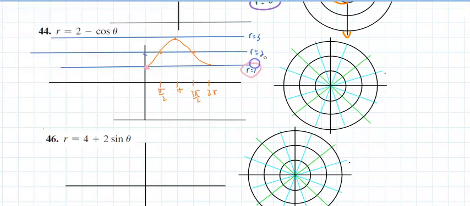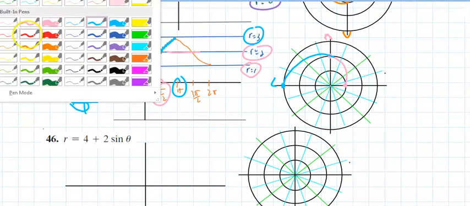At 0, I am at 1. This increases. By the time I hit pi over 2, there's pi over 2 and there's 2. And it keeps on increasing. By the time I hit pi, r equal 3, there's pi and there's 1, 2, 3. And I know this graph is symmetric. I know that the graph looks something like that. I could mimic the graph. I could continue it just for practice, something I should really do a lot.